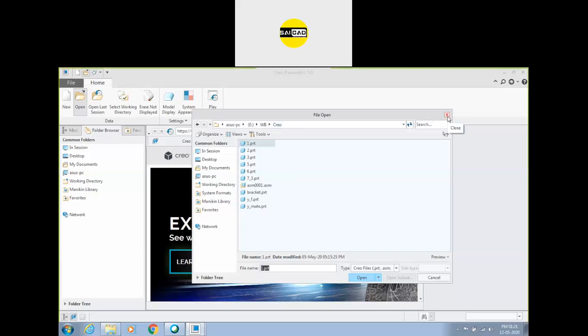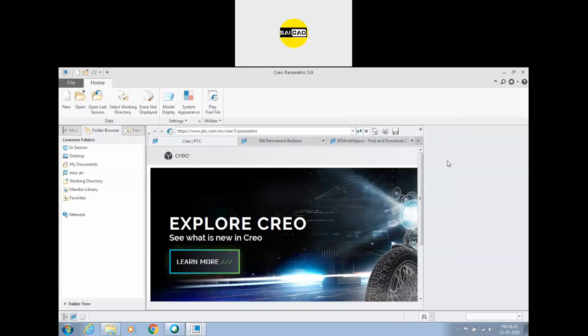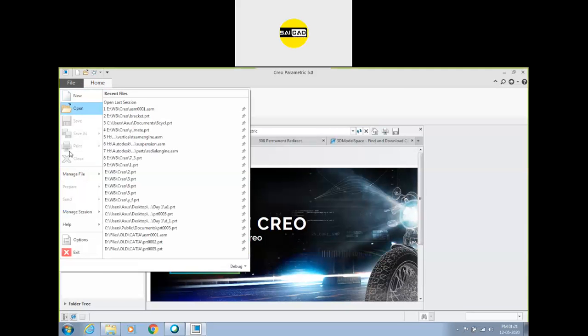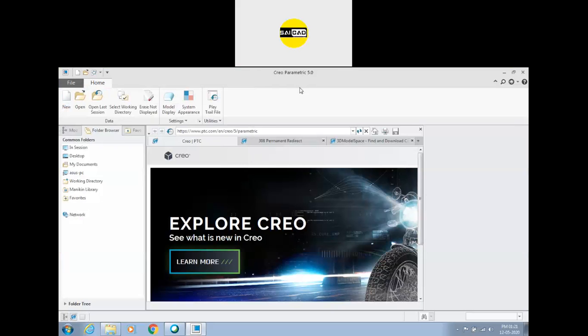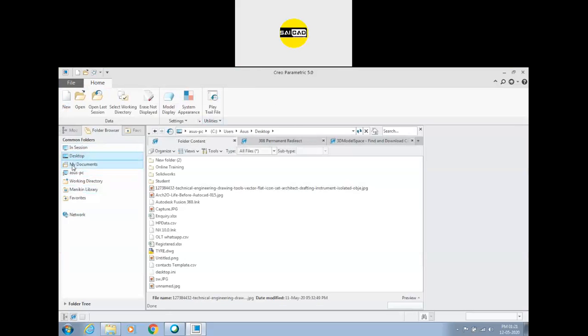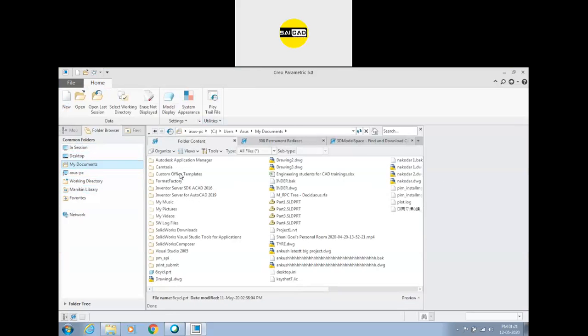And if I open a file and save a new file, it will always be saved in this folder. So working directory is a must-select in Creo Parametric. So go to manage session, select working directory, or simply go to common folders, select your folder from here, right click and set as working directory.